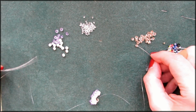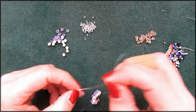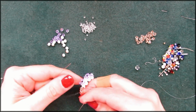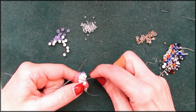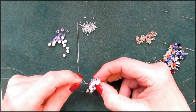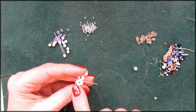And we're going to pick up a bicone, a seed bead, and a bicone and a seed bead. And pull that down. And we're going to cross right here in the first one in the middle. Watch out, you don't go through the silver seed bead, that's on the other side. Can you guys see that? It's kind of hard because of the nylon, but it's right here in the first one.